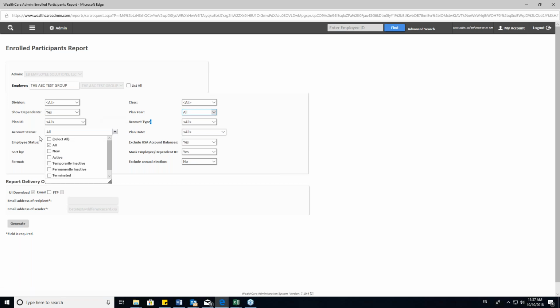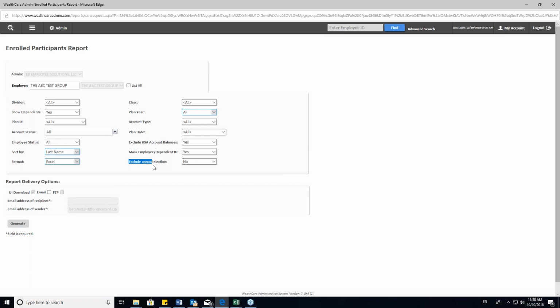And also the client status or account status. You can choose new or active. Active is members with transactions, and new is new hires that do not have any transaction history available for them. Also you can sort it by last name or employee ID, and choose the format. I always recommend the Excel format here.